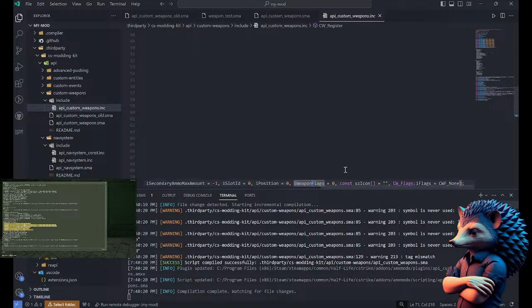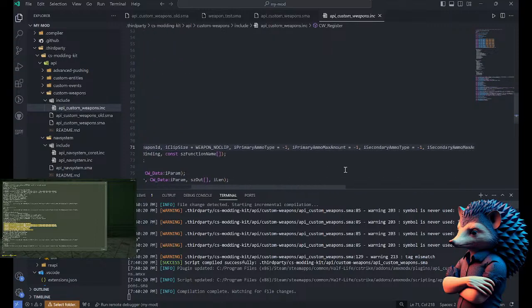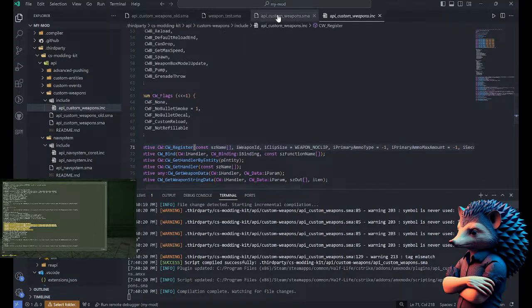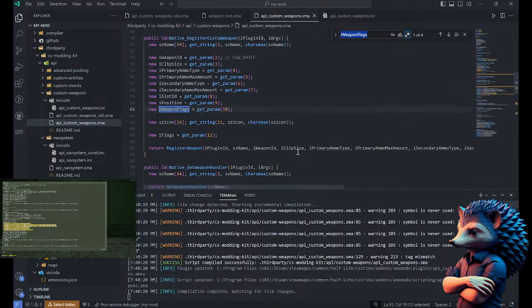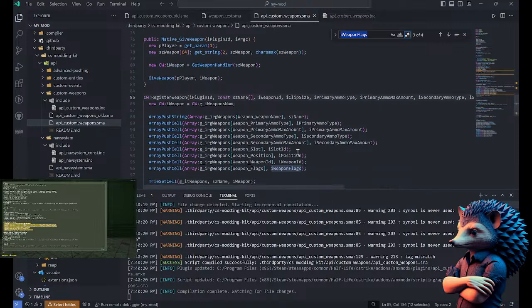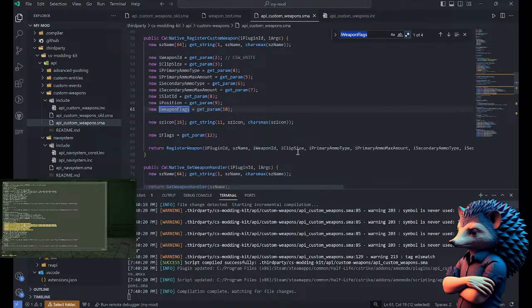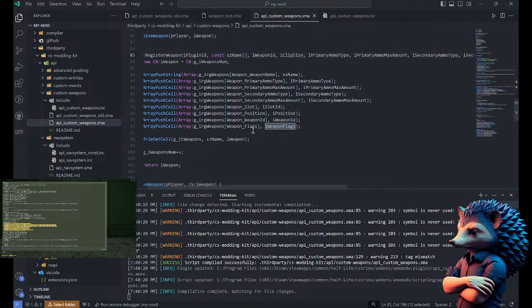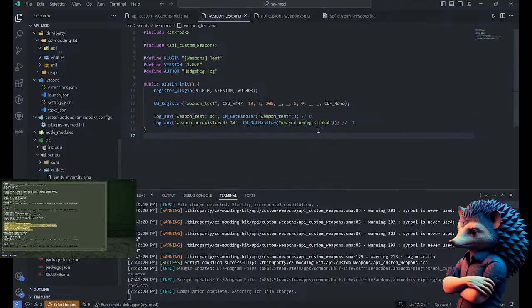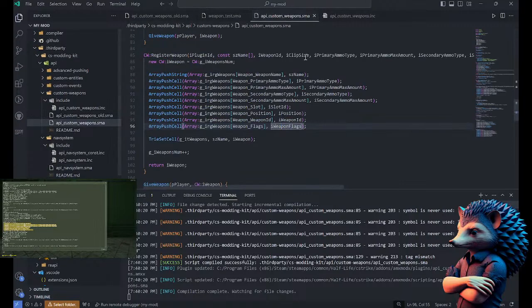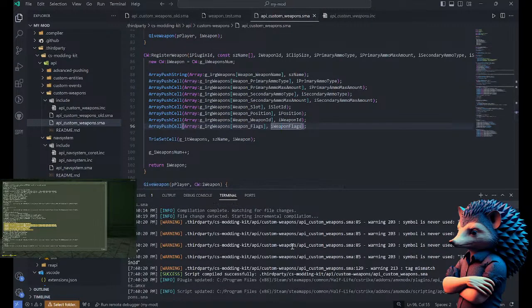And the weapon flags is actually what? Let me, I don't even remember. Hmm. Okay. Okay, let's ignore this one.